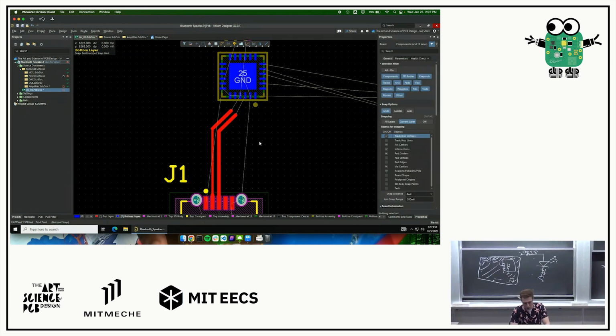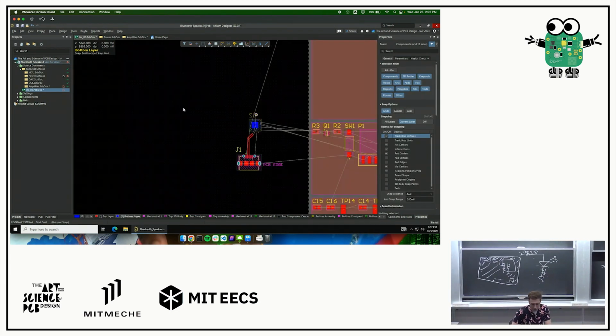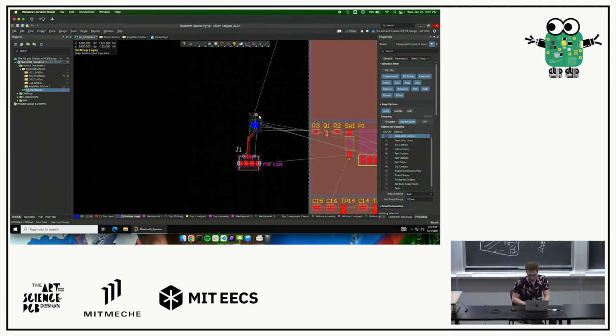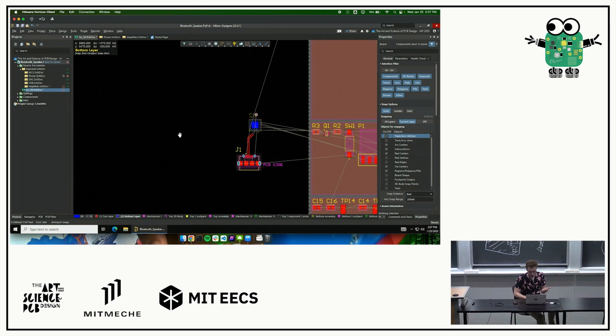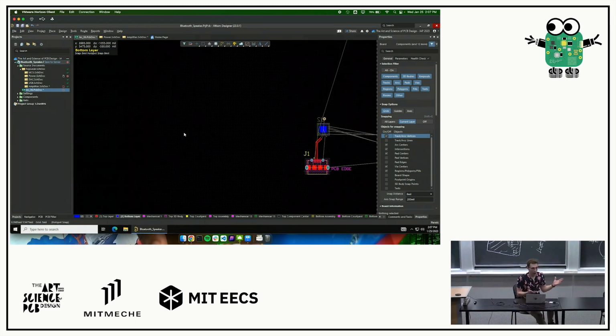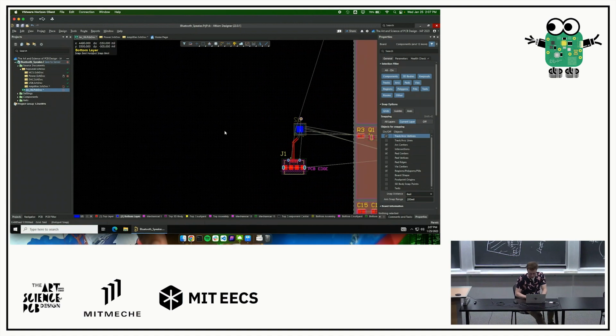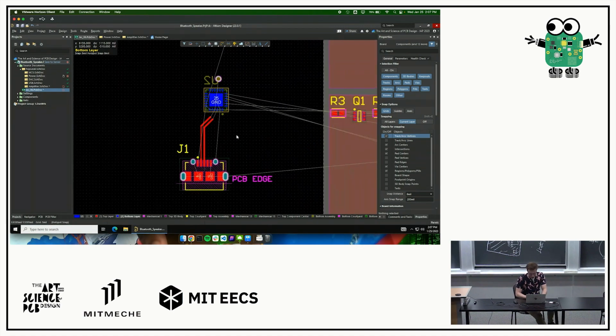Excellent. So there's not that much going on in the bottom layer on our board right now. We just have that one part just chilling over there, and also the via. So this is not going to have a very interesting ground plane or ground pour just yet, but we'll throw it in there. Let's zoom in over here.